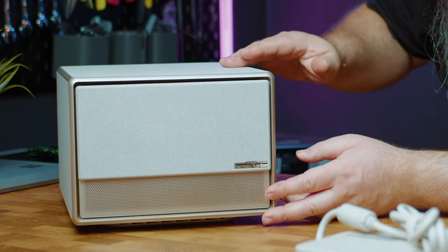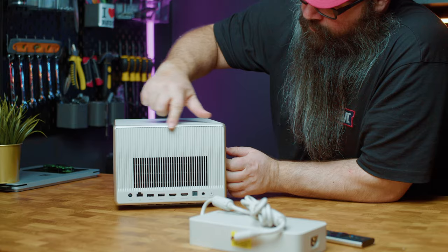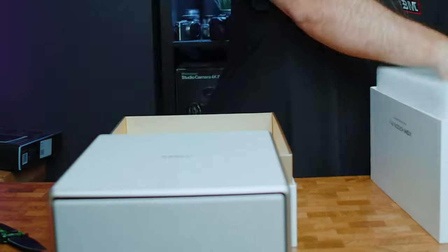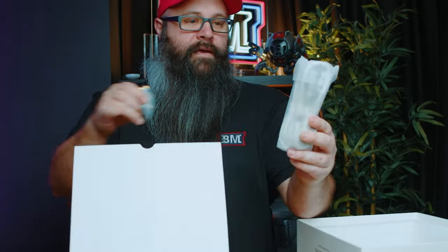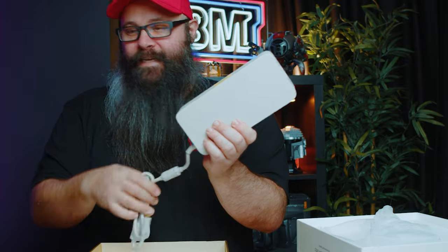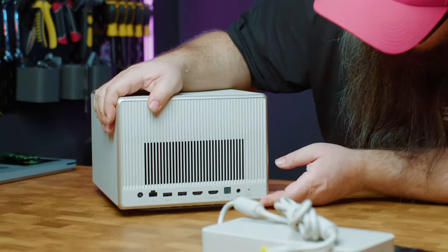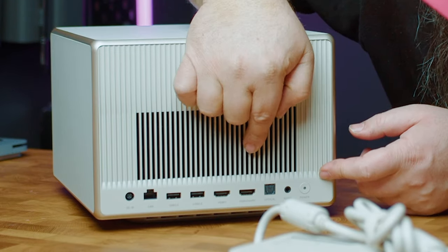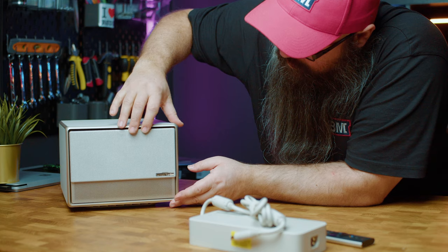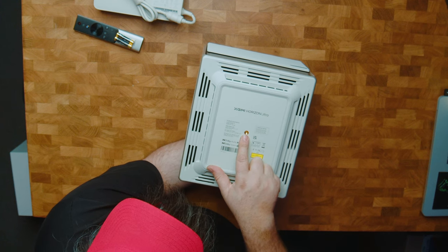X-Jimmy have designed the Horizon Ultra to be aesthetically pleasing with an eco-friendly PU leather texture and gold accents. It can easily fit the wife acceptance factor and still deliver on performance. As I unbox the projector you can see it has a premium look and feel, with a lot of care put into the packaging. Inside the box we have a power cable, batteries for the remote, instruction booklet, a massive power brick in the gold color, and a nice tactile remote. It's decently weighted at 5.2 kilograms. There is a lens cover at the front which retracts when turned on, and a quarter inch thread so the projector can be mounted on a stand or hung from a pole in the ceiling.